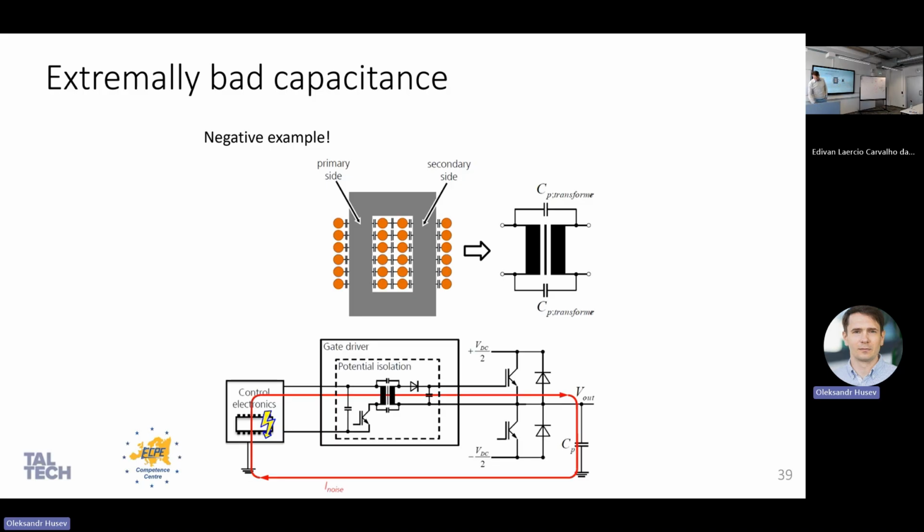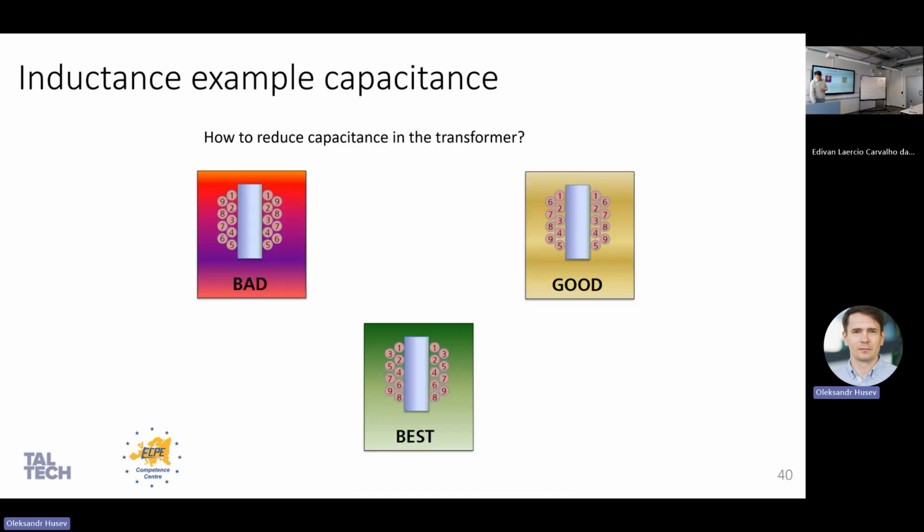Now I will just talk about a summary of why it's bad, because it creates more space for common mode current easily, right? So when you design your transformer, you must always think about these problems that you may have: distributed capacitor between primary and secondary winding, which actually may create lots of problems. But from my knowledge, in terms of transformer design, it's always a trade-off between leakage inductance and parasitic capacitor.